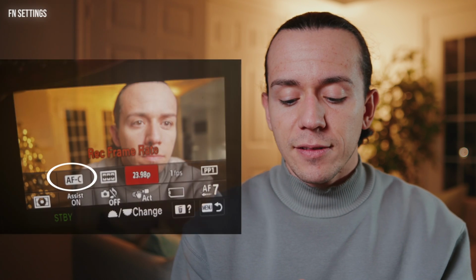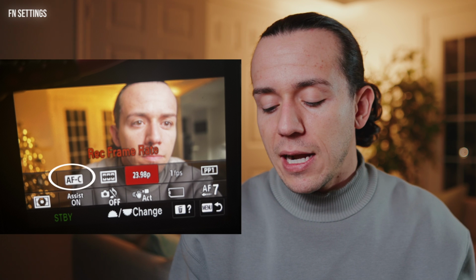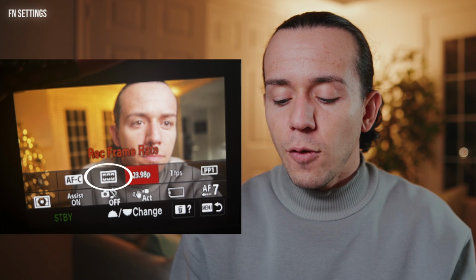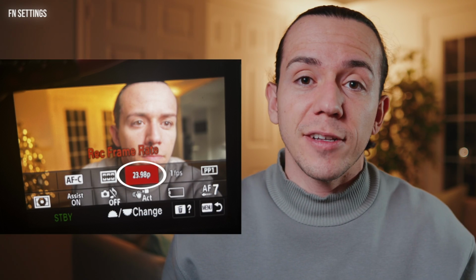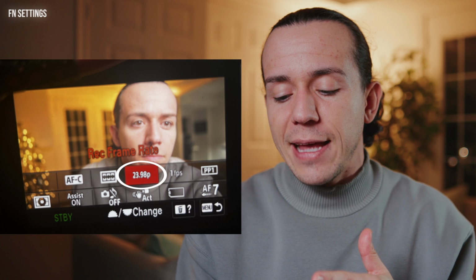That's what I use for my menu settings, but I use my function buttons a lot. Autofocus, because that's something that I like to control and adjust. The focus area or the focus zone, I use mine in focus area, and I found that that works best for my daily shoots and for client work, especially when I'm doing interviews or weddings and stuff like that. Then the next one is the frame rate, just in case I wanna switch to 60 FPS. I have that right there.